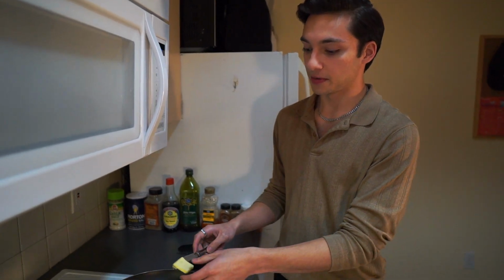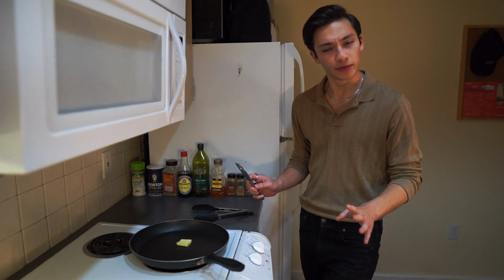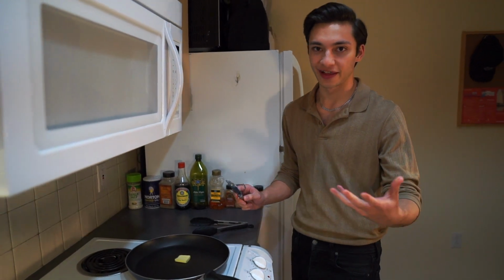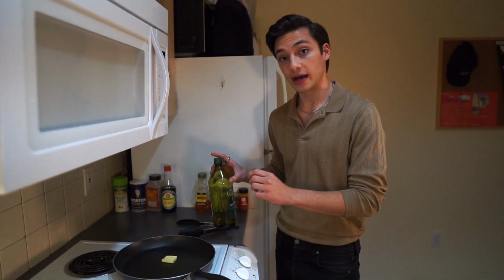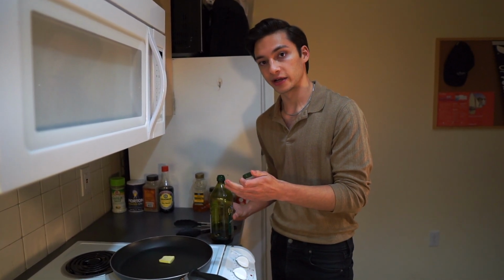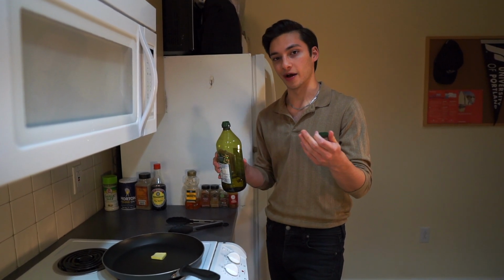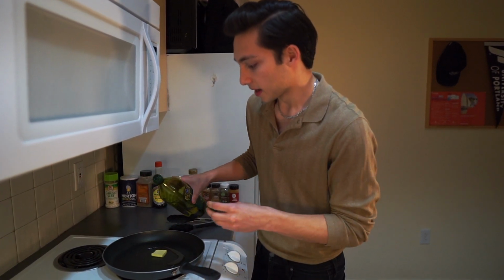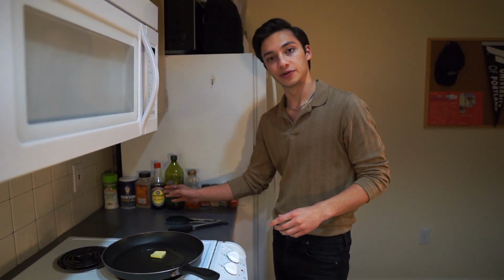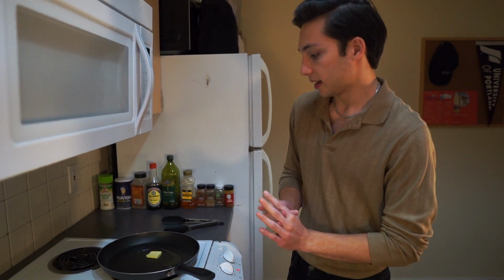Okay, so first things first, I'm gonna put the butter just a little bit into the pan to get that ready. A lot of people only use oil, but I like adding butter just for a little flavor, and everything's better with butter. And then the reason why I do still add oil is oil has a higher smoke point, and so as you're heating up the pan, your butter will burn if the pan is too hot and there's only butter. The oil, because it's slower to burn, helps a lot with that. So then I'm gonna pour just a little bit of oil in the pan, and then the butter and that are going to work together. So I'm going to turn this burner on high, and then we'll go from there.